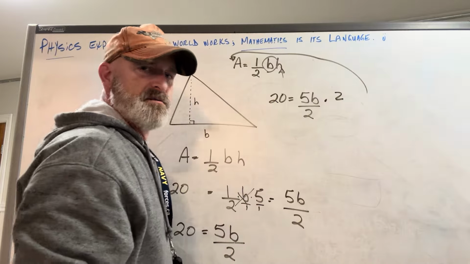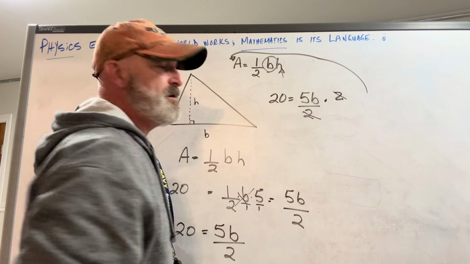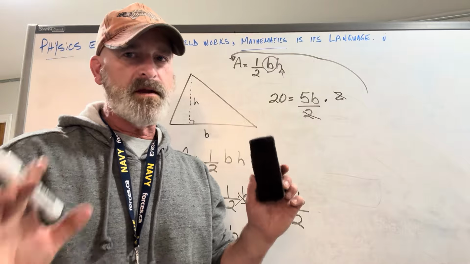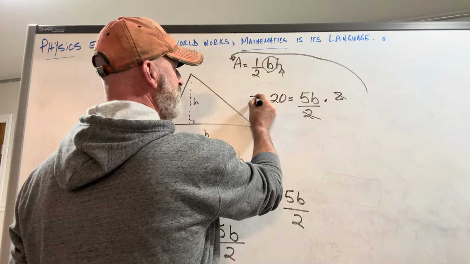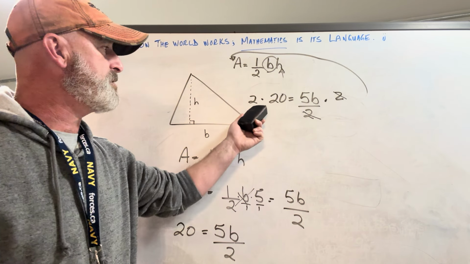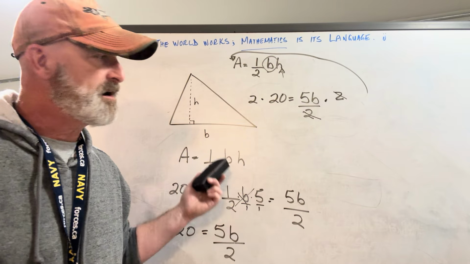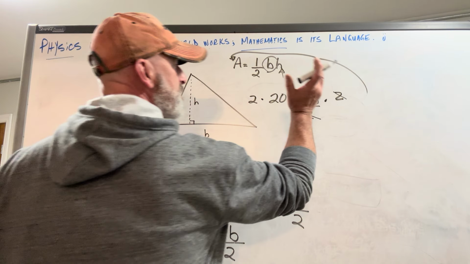If you divide it by 2 and multiply it by 2, you're just multiplying by 1. Well, there you go. Well, wait a minute. We did something to one side of the equation. We better do it to the other. So if you multiply one side of the equation by 2, you have to multiply the other side. That's how it's fair. You steal 2 apples from this guy, you got to give 2 apples to that guy.